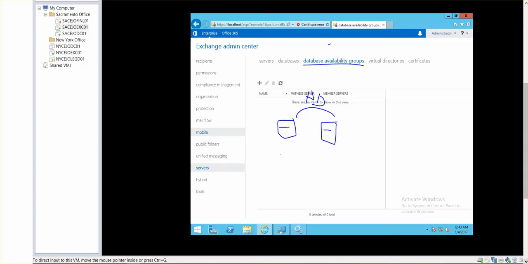You have a mailbox database in here and exactly the same in here, which is replicating. So if one of the mailbox servers goes down, if you have configured DAG, users will still be able to access their emails because the DAG is configured in here. So that is the concept of DAG.